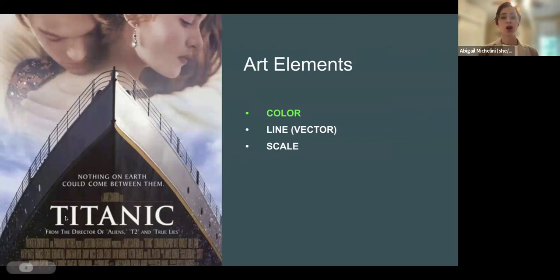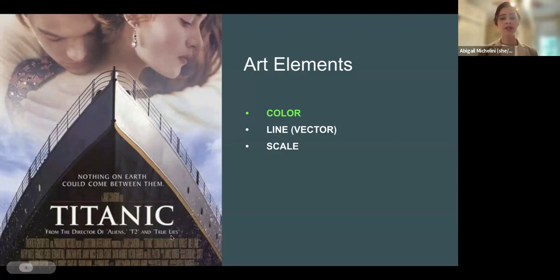We have this sort of dark entity coming right between them, if you see that, and they kind of look like they're in heaven. They have lighter, softer, or golden colors, and it looks like they are above the Titanic. We have a repetition of color here with the gold on the ship and then the gold writing down here.